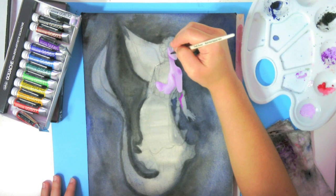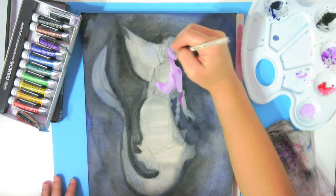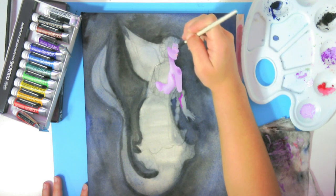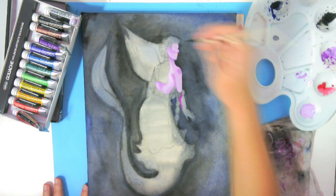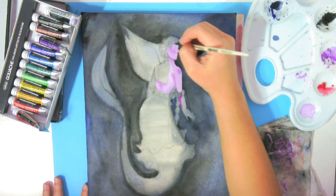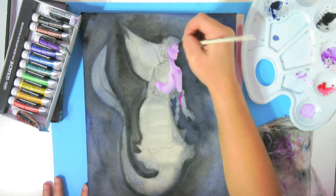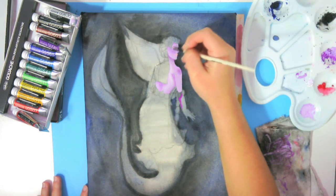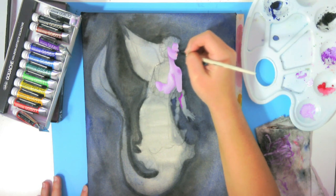I made the shadow under her neck a little more defined, and after that dried, I added another lighter layer over her chin, because I had put in the shadow first and didn't paint it the way I wanted. That also meant I went over her face a little more again, with more shadows, blush and everything.